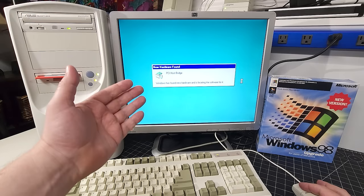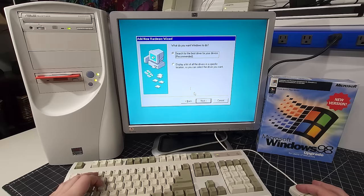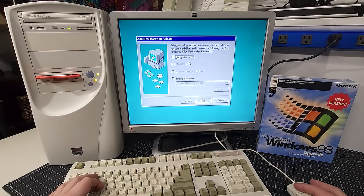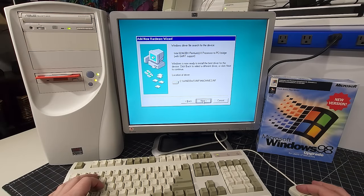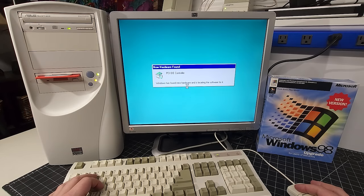You can see now it's installing all of the chipset drivers, and it's very important you do all these things to make sure that everything is good to go. And like I said, this is a very compatible chipset, so it's very important that you install these things. It basically reduces the likelihood of issues later down the road as you're installing other hardware. Not to mention, as we were installing the operating system, it detected some hardware that it wasn't able to recognize, and this allows you to do that.